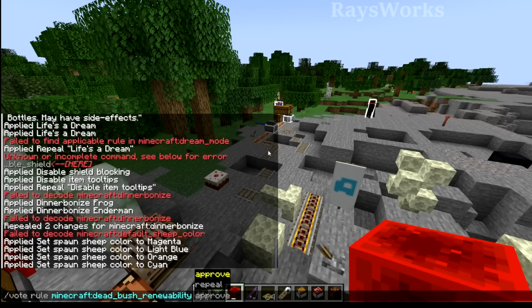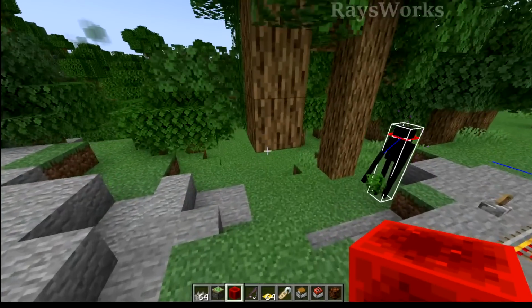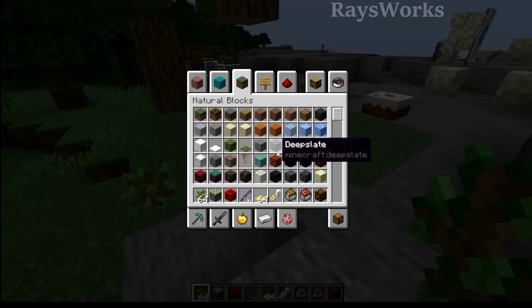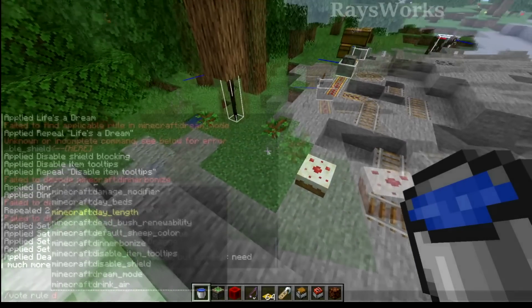Dead bush renewable. Dead bushes are now renewable, but saplings need more water not to dry out. Oh, so the saplings themselves turn into dead bushes. Makes sense. So if we just leave a sapling down here, then it's going to turn into a dead bush. But if you don't want it to be converted, then you're going to have to place some water beside it. I guess kind of like farmland. We'll leave those there.